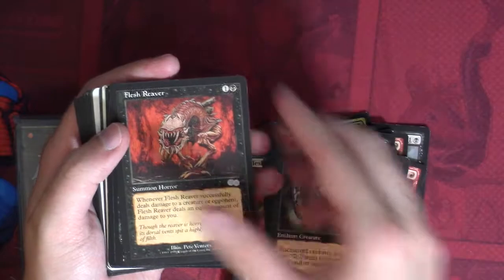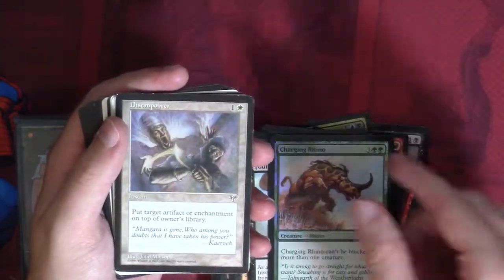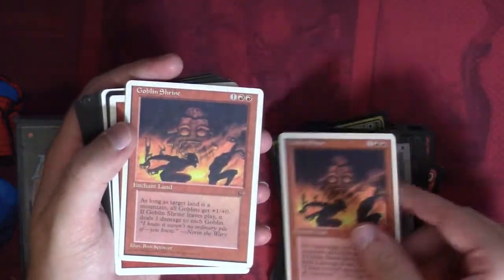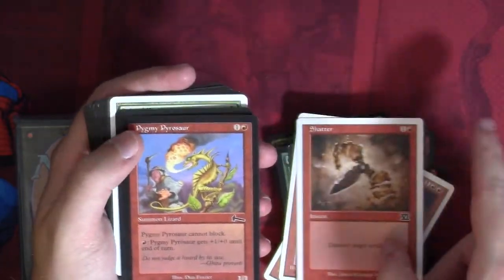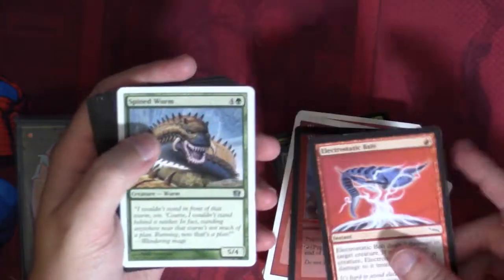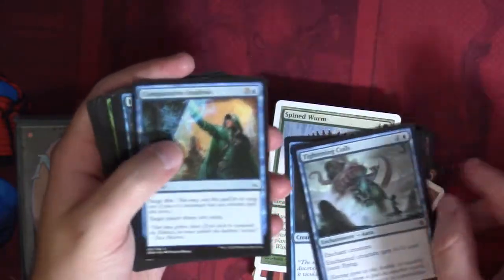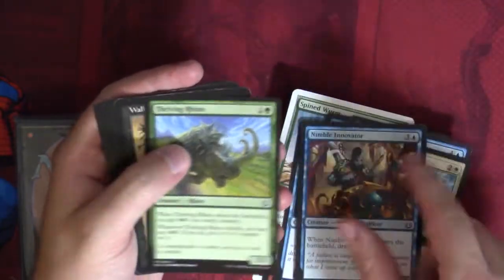Uncommon. Uncommon. Oh, foil. Not sure. Then there's those other ones that didn't have anything that would tell me what it was. And that was strange to me. There's a lot of strange things in Magic to me, though.